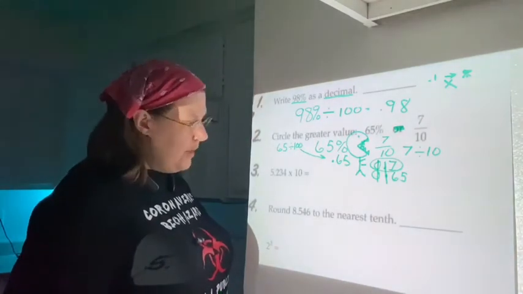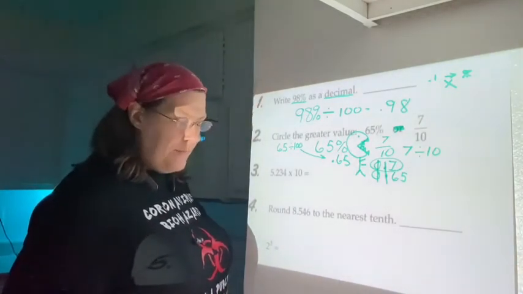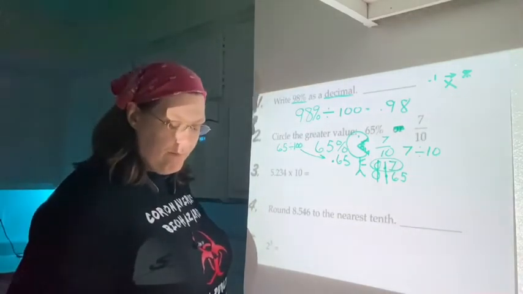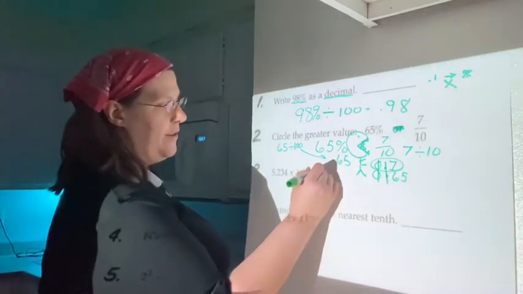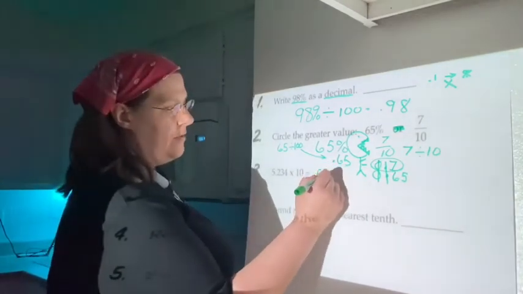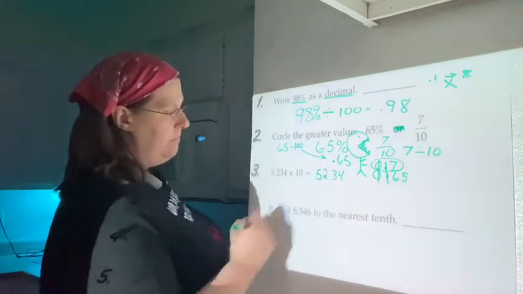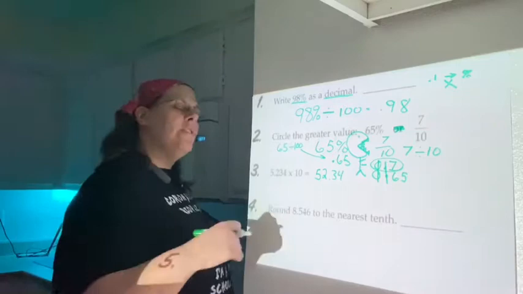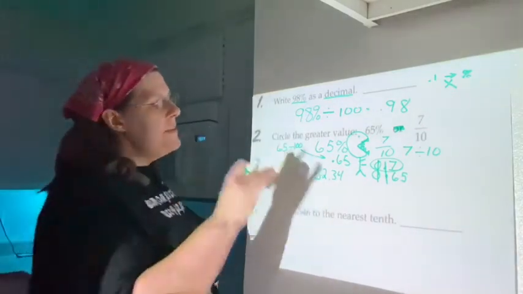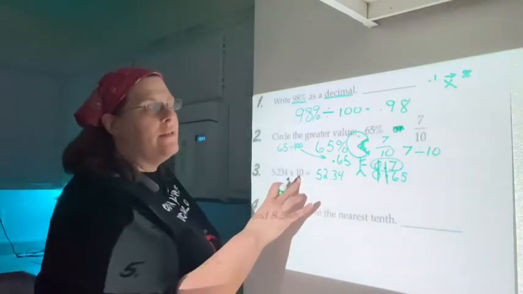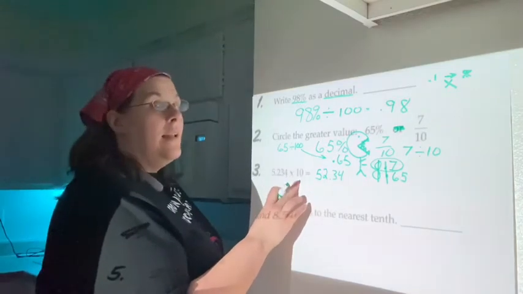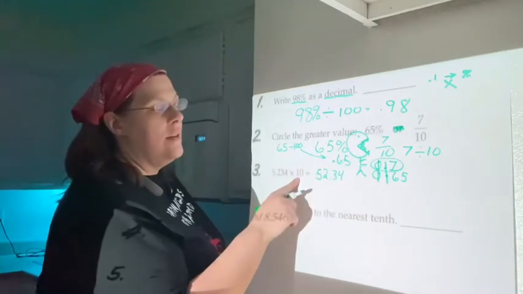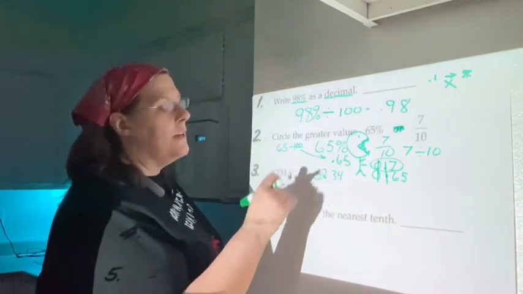So we have 5.234 times 10. Now, the answer on Photomath and in our calculators is 52.34. Yeah, that sounds about right. So let's go back to what we were discussing yesterday. What we were discussing yesterday is anytime you're timesing or dividing by 10 or 100 or 1,000, just ones and zeros. If it's just one starting the number and zeros after it, you can do this trick.